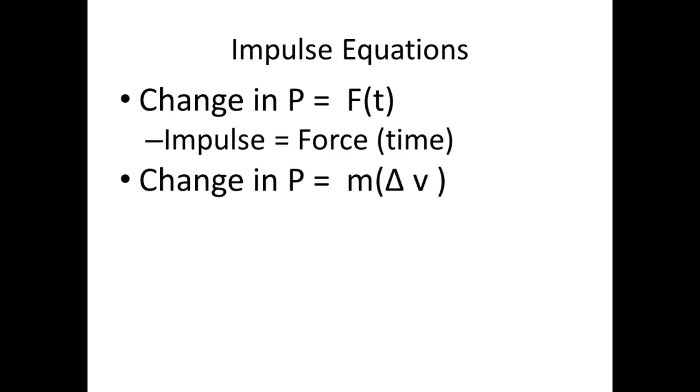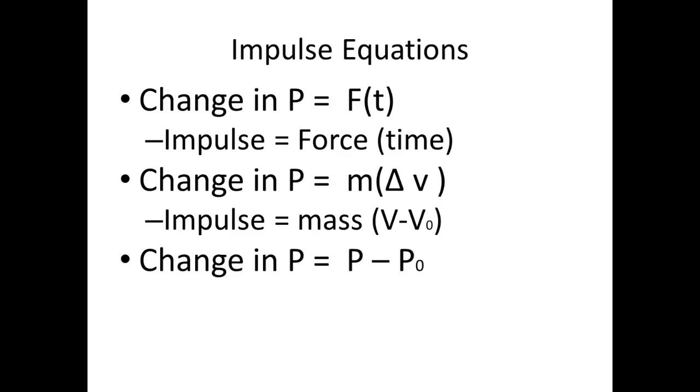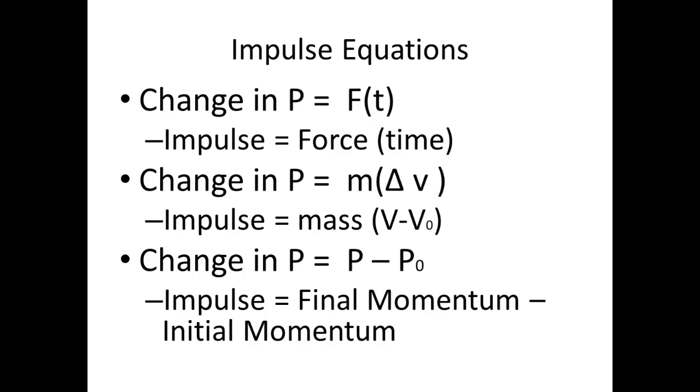Another formula that we use with impulse: the change in p, so again the change in momentum, equals mass times the change in velocity. This is just an adaptation of the momentum formula. Momentum is mass times velocity, so if I want to find the change in momentum, I'm going to multiply mass times final velocity minus initial velocity, the change, the difference in velocity. Remember, mass is not going to change very often. Another formula is just the basic: if I know the final momentum and I know the initial momentum, I'm going to take final minus initial. Final can sometimes come after an object slows down or sometimes after an object has collided with another. Just like the kinematic equations, we decide which formula to use based on what we're solving for and based on the given information. Let's try an example problem.